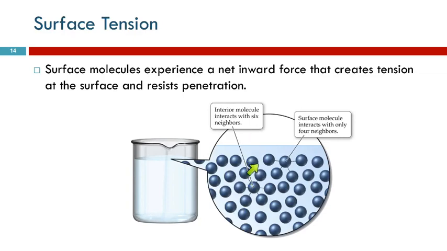When you break into the surface, you increase the surface area, and so you're going to cause more molecules to have 4 interactions instead of 6. Those are not actual numbers, but in the illustration. So to push into the surface of the water, you need to create more surface area. The water doesn't want to do that because it'll result in breaking attractions. Does that make sense?